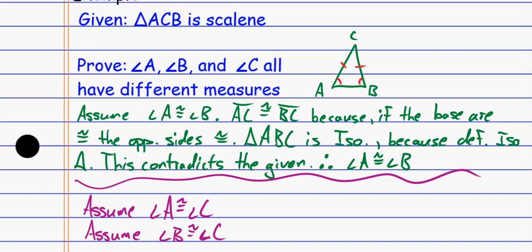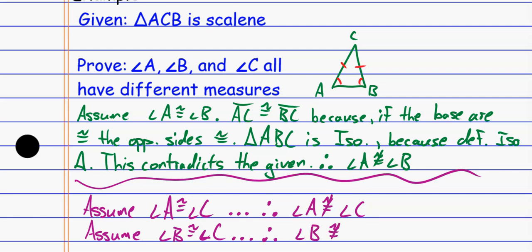But you see that the next two, I'm not going to write these out. The next two would be the same, so I'm just going to put a dot, dot, dot here. It's the exact same proof. Angle A is not congruent, I didn't write that up here, just put a slash through it to show that it's not congruent to angle C. And then likewise, this one, same thing. I would do the identical proof one more time.